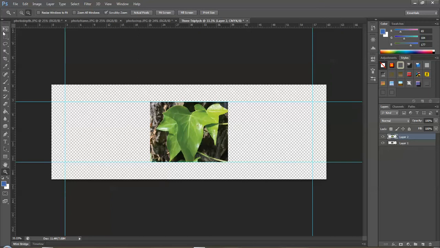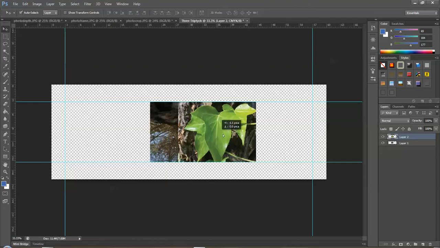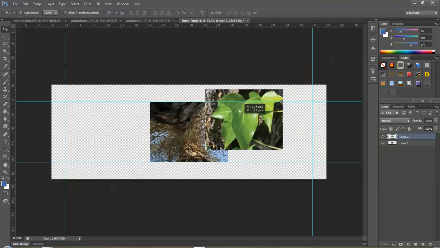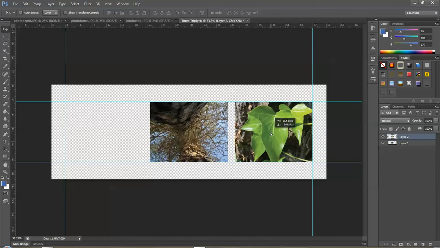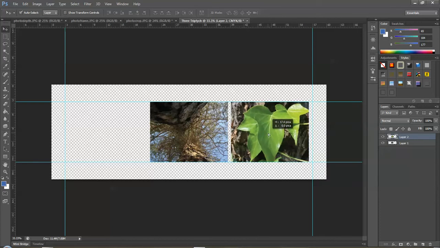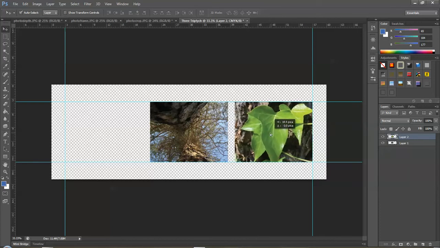And what I'm going to do is put this picture all the way over here on the right. You can see I can place it wherever I want, but if I use my guidelines, it'll snap and line it up perfectly with all those guidelines there. So I now have 2 of my pictures in.